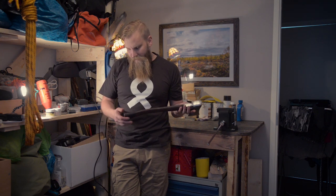Okay, here it is. I feel that I have in my hand the biggest artifact Finnish people have ever made. I think this is the best design we have ever made.